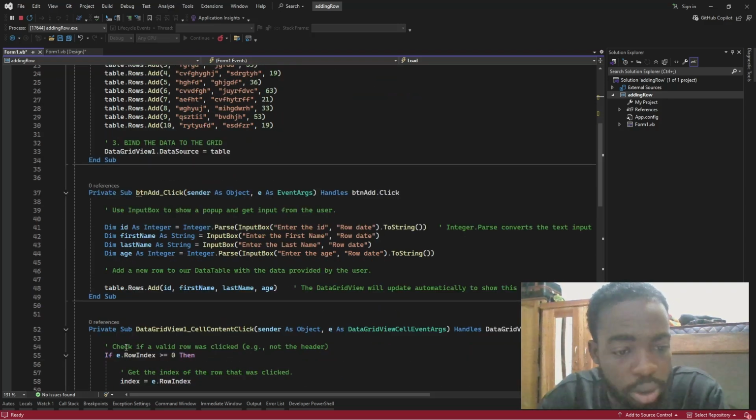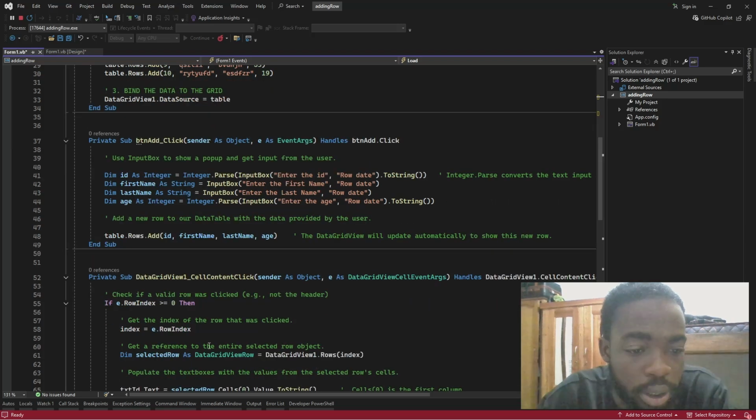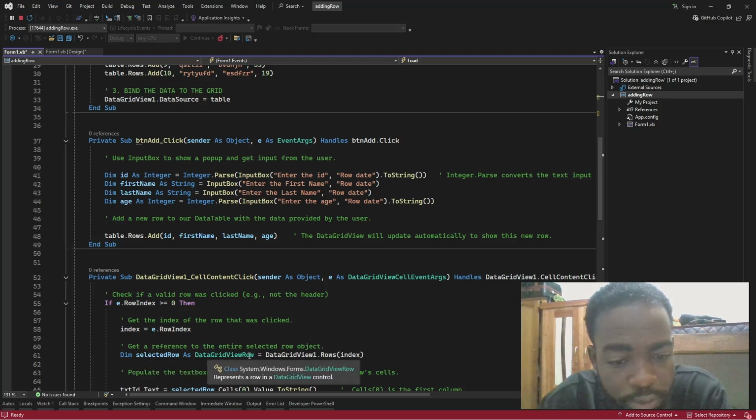And to check if a valid row was clicked, if e dot row index is greater than or equal to 0, then it gets the index of the row that was clicked. And also here I use a reference to the entire selected row object, selected row as data grid view dot rows index.